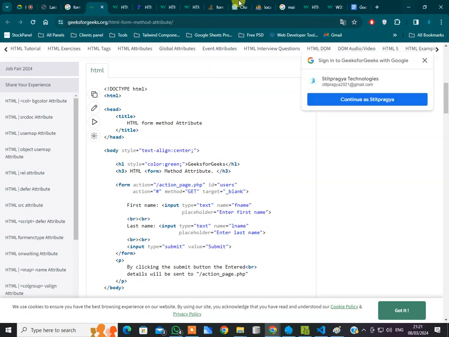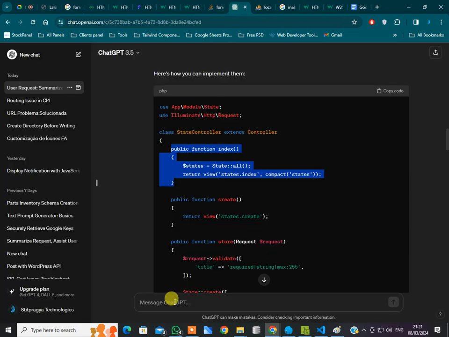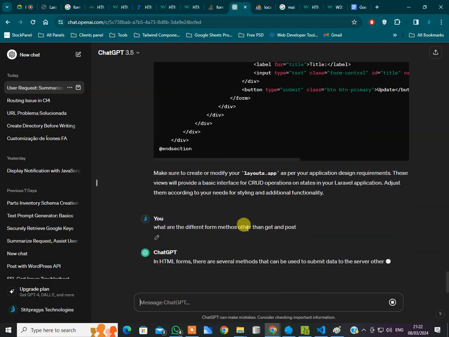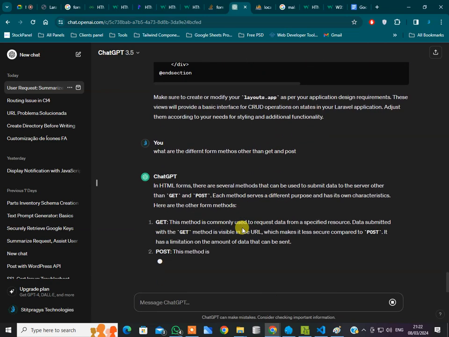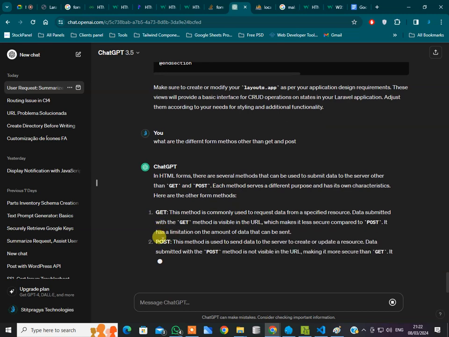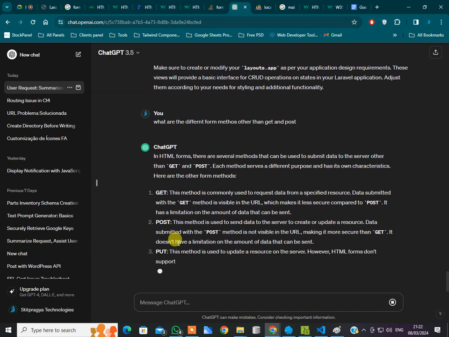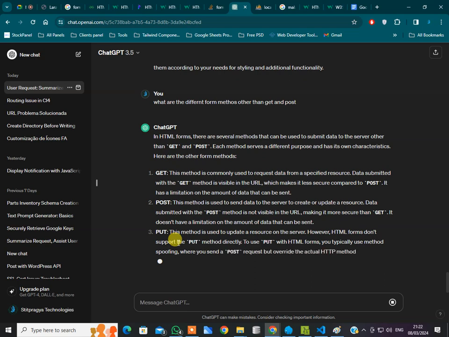Here also no. Okay, we search separately: what are the form methods other than get and post? It will give us the names. It is also explaining all of them: get, post, we have put, then we have delete.